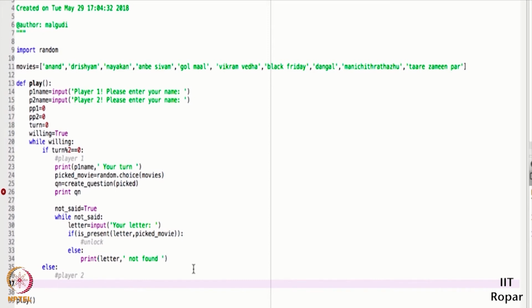So once both their turns are over, what we should be doing is we need to increment the value of turn. That is, this person has played. Now this should be the turn of the next person. So I am increasing the value by 1. Turn is equal to turn plus 1. This is how I have incremented the value of turn. So this is the outline of our play method.